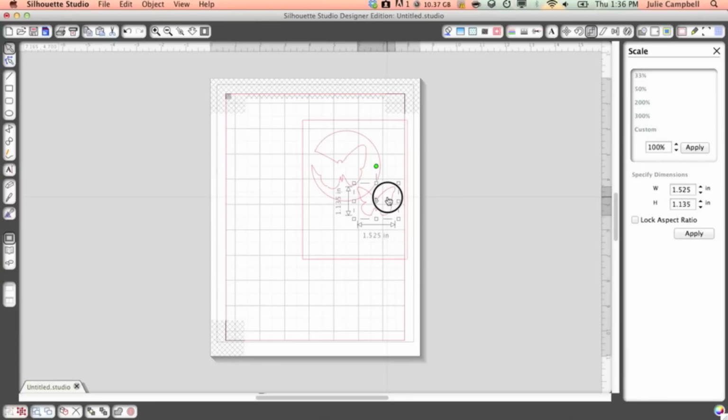So I like that, but I want to go ahead and duplicate this butterfly down here. I'm just using that quick selection button at the bottom and then making one that's a little bit smaller. So now I have my three shapes, and I'm going to go ahead and get rid of that rectangle.